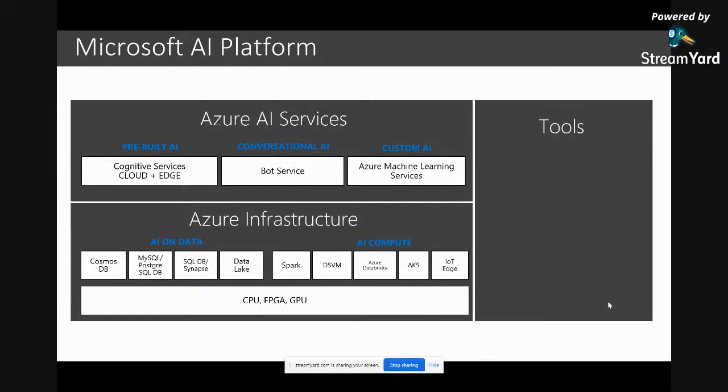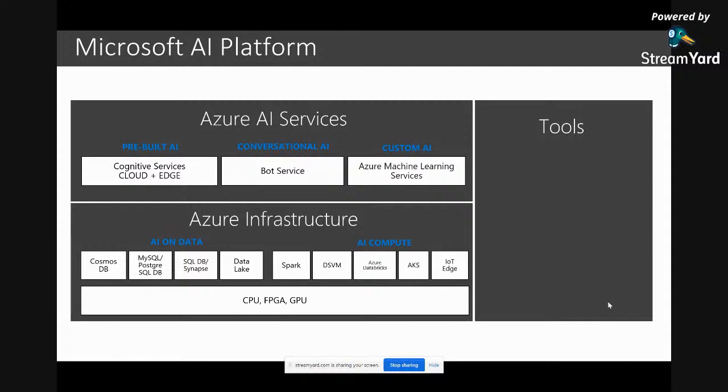We also have a thing called Databricks. Databricks is a third-party company, but they have a tie-up with Azure, and they offer Spark services in Azure. Zero-management Spark solution is called Databricks. AKS is Kubernetes, Azure Kubernetes Services, where you might be hosting your models after the training, and for scoring purposes in production.